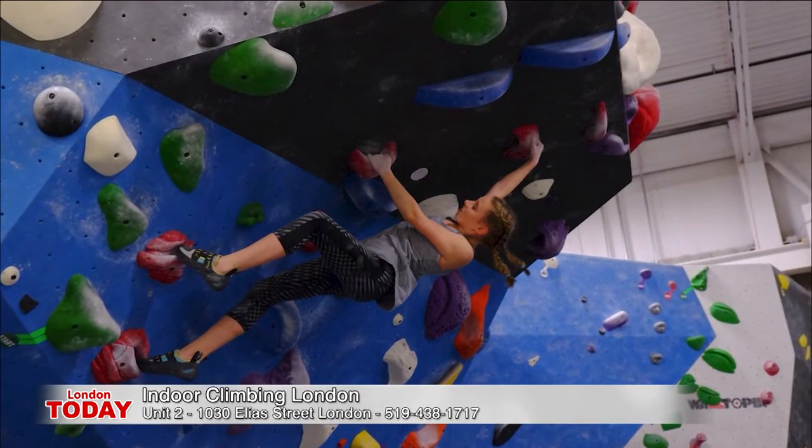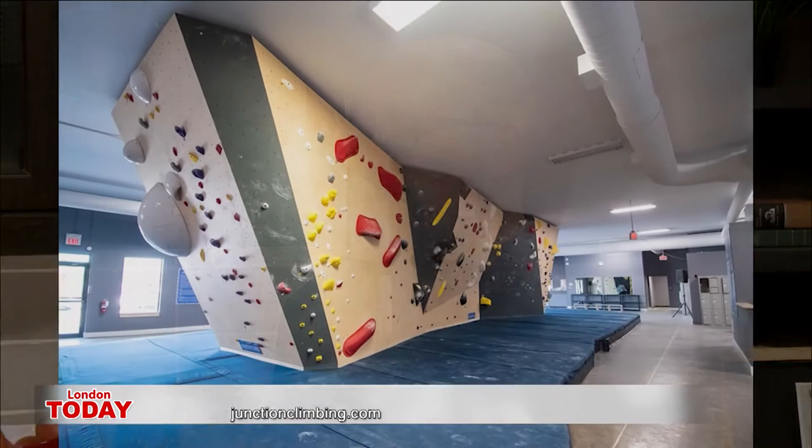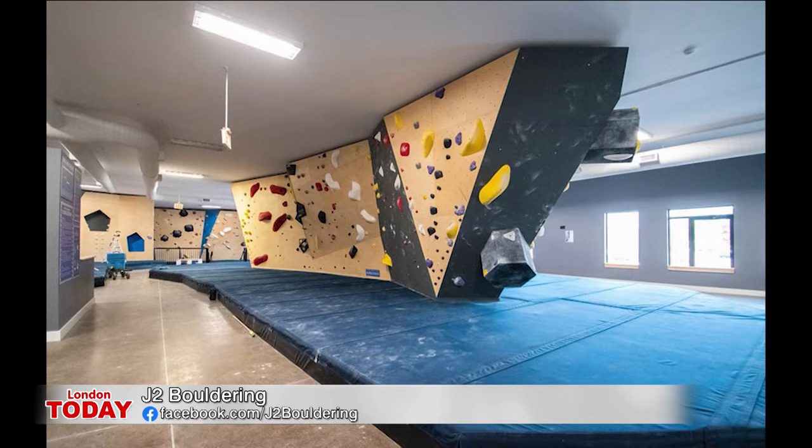There's a particular style of climbing called bouldering that's been growing really fast. It's really accessible, it's really fun. Over the first few years of our operation, we realized our bouldering space just wasn't big enough and we needed to find a way to expand. Starting a few years ago we started looking at different properties, and this spring we opened a spot up in Hyde Park called J2 Bouldering. It's just a bouldering gym — amazing walls, beautiful natural light, tons of parking. It's kind of like opening a specialty taco restaurant, whereas Junction's a restaurant that would serve anything you could want.